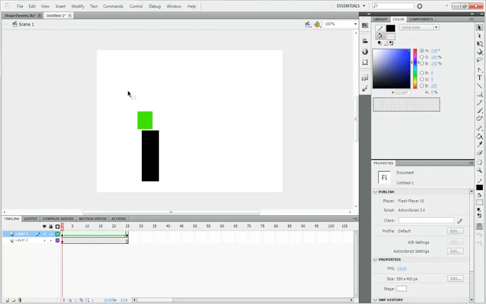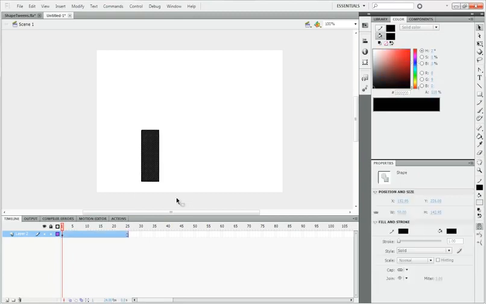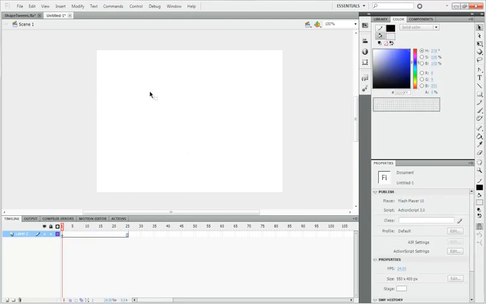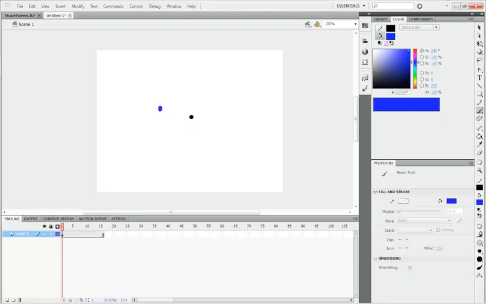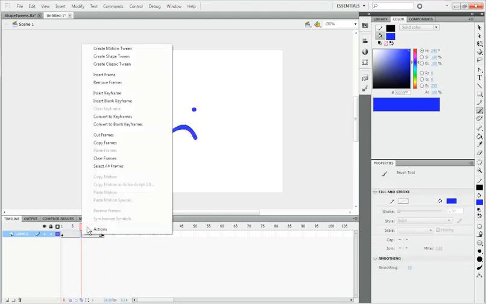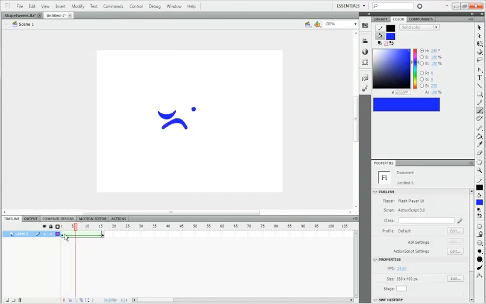okay, so when you're making a shape tween, you need to remember that it's basically taking the average of the different vector points that are in it. So you can't have two shapes that are completely different from each other, or else you'll get mistakes or weird things happen. Let me give you an example. Let's say I want to make a happy face, or let's make a sad face and turn it into a happy face. Let's see what happens. Oh my god.